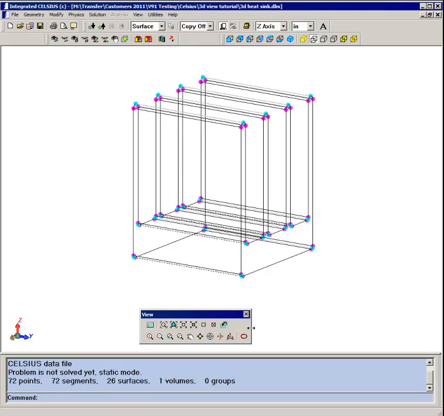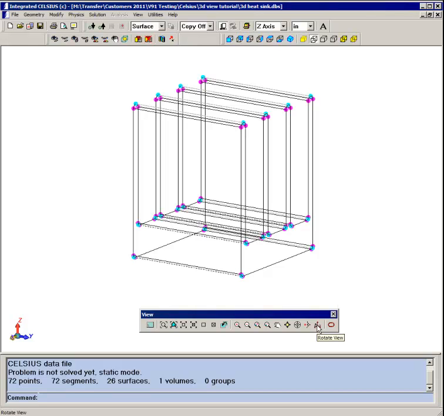And you'll notice also that the view toolbar has some additional commands. It has all the windowing and the zooming and panning commands from before, but it has commands which are specific to 3D viewing mode. The first thing that you'll want to do in 3D that you don't have to do in 2D is that often you want to rotate your model so you can look and work on different parts of it. There's a number of ways of doing that.